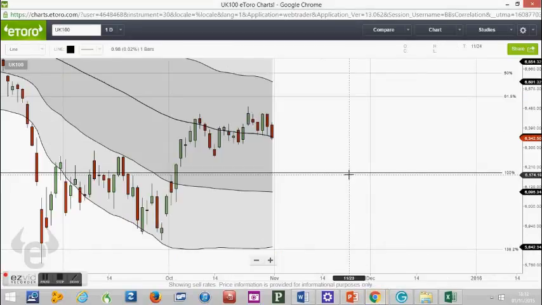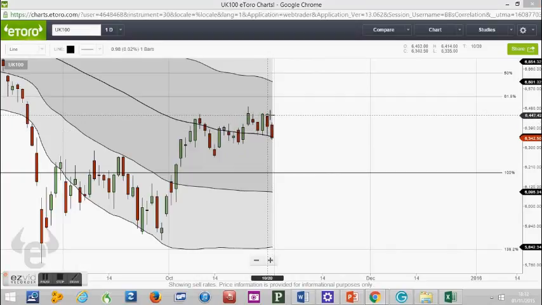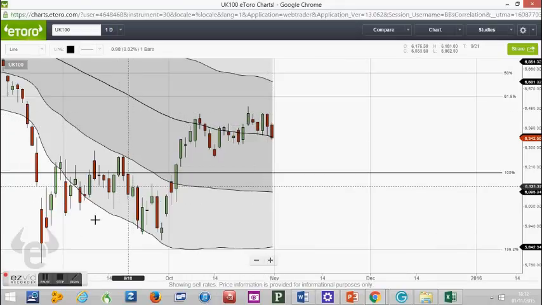There wasn't much fundamental news here, but the UK 100 sold off. This is because it got to the top of this tight action and sold off. This is technical driven. So now let's go on the charts of the difference.